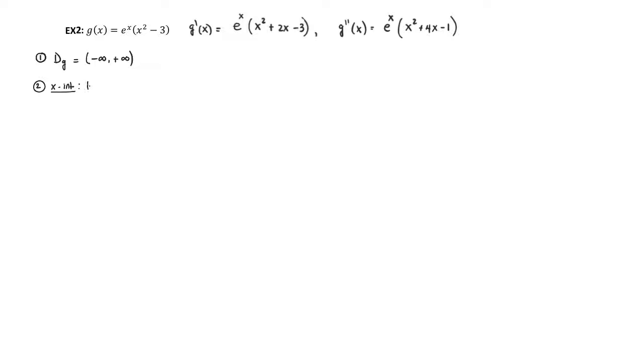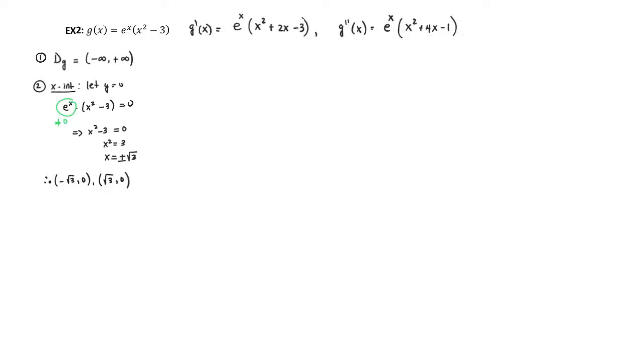For the x-intercepts, we know that we're going to let y equal to 0. That means e to the x times x squared minus 3 equals 0. However, e to the x, if you think of the graph, is never 0. So if this product is going to be 0, it will be because of x squared minus 3, not because of e to the x. e to the x, and I'm going to make a note of that, is never equal to 0. So that implies that x squared minus 3 is equal to 0. x squared is equal to 3. So x is equal to plus or minus square root of 3. So we found two x-intercepts: negative root 3 comma 0 and positive root 3 comma 0.